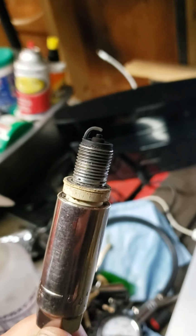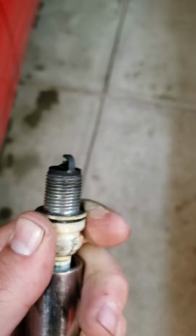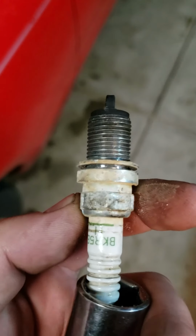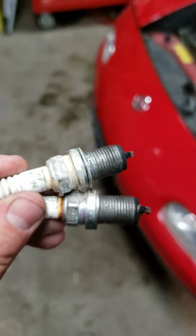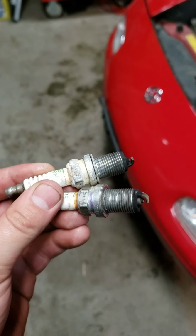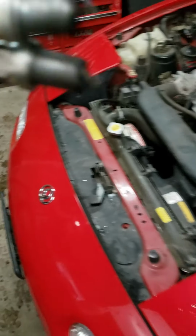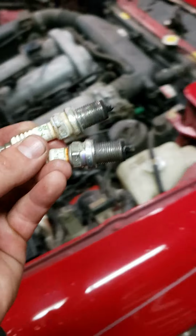Alright, here's the spark plug that I just pulled out. I mean, it's worn. Wow, that's got a lot of... Oh. That black ring usually indicates a misfire, I believe. This is a weird looking plug. So, I'm going to measure the gap, and then I'm going to switch. And if the misfire goes to a cylinder 1 misfire, then it's chasing the plug, so we have an issue with the plug.